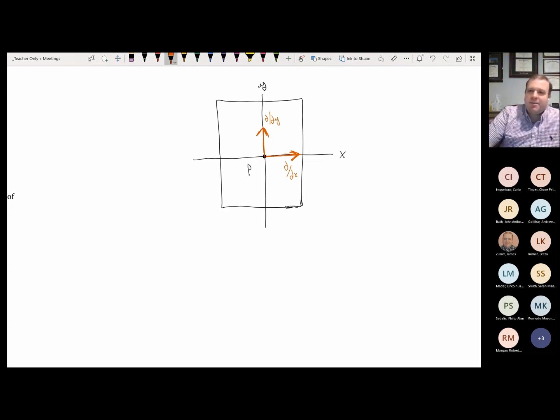But as we examined, there's an infinite number of directions just on a plane, not even talking about space. Well, this is the idea of a directional derivative. I can then ask, what is the rate of change as we move in this direction? So that is what we're looking at now.